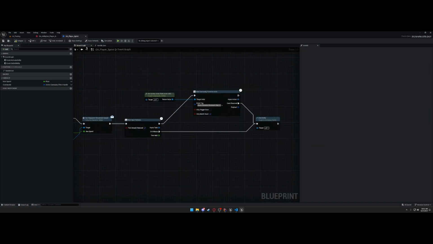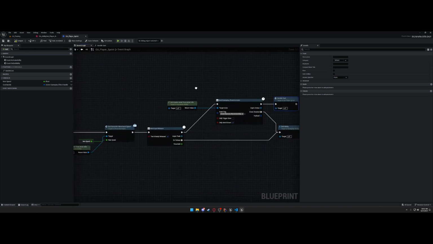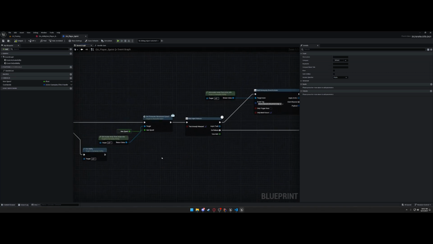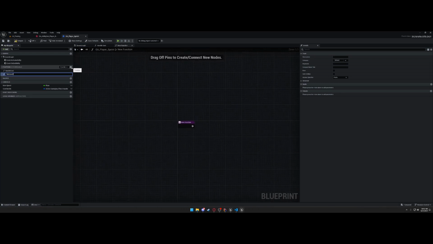So now we have to call this function. We come in here after we set everything up, then we just start handling the cost. Okay. And then we have to get a function that does remove cost. Remove cost.